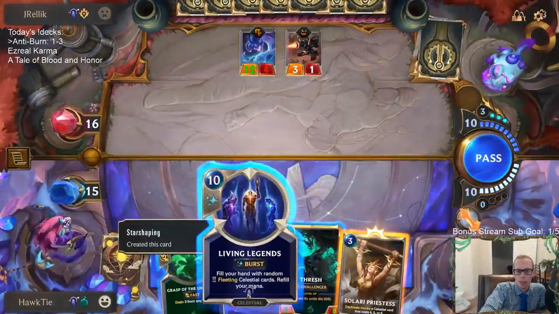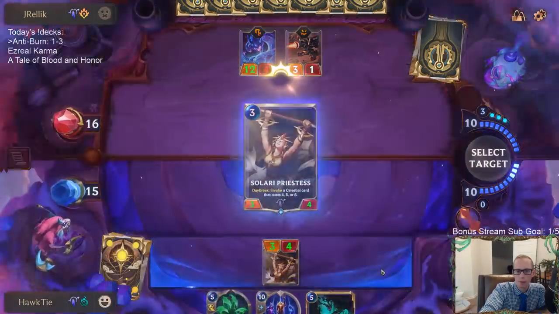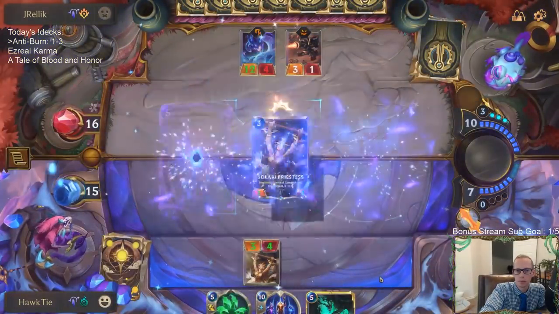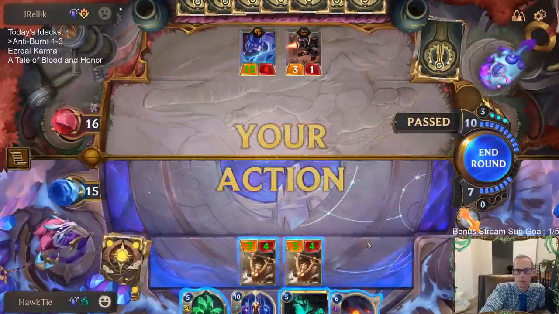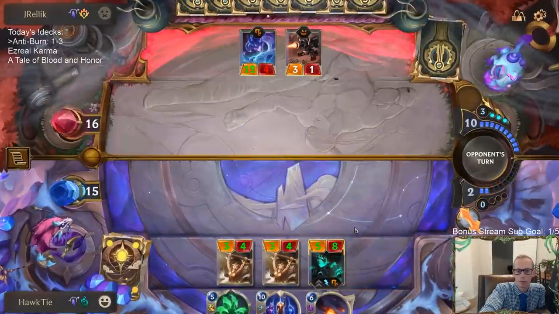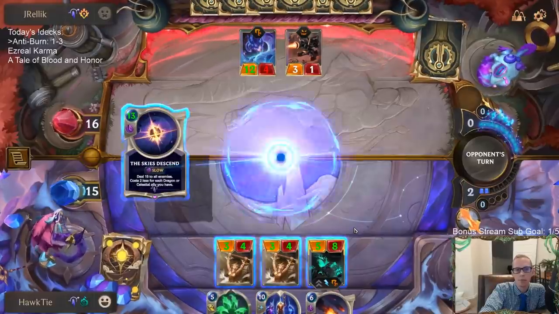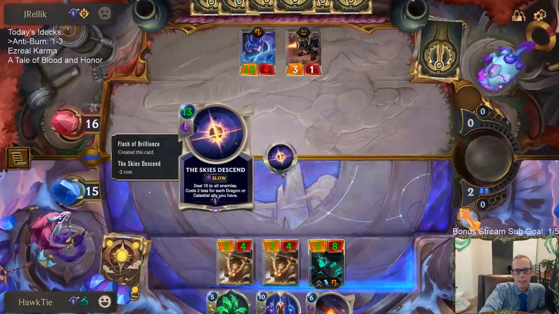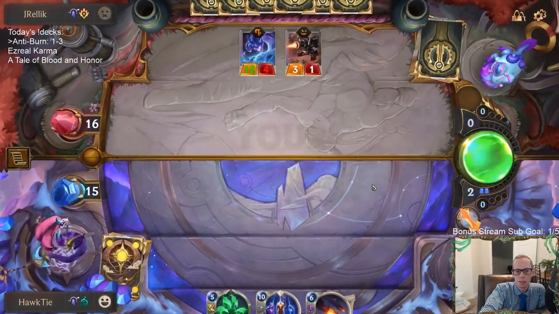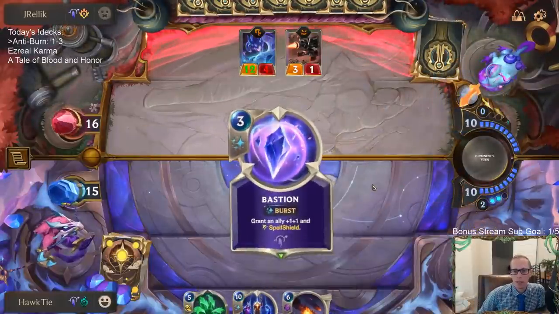Okay. All right, so my plan this turn was to Living Legends, but now I guess I'm gonna go Solari Priestess and Thresh. Yeah. Warms the heart and lights the way. There's nowhere to hide. The skies descend? All right, I guess that's a card that Flash of Brilliance can create.